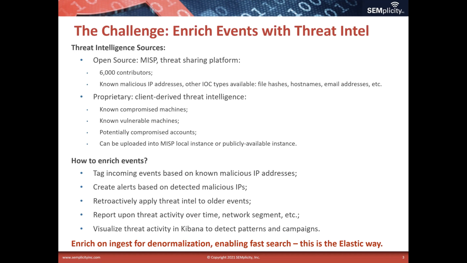The way it works, as we'll see, is that there's a public service that you can call to get the threat feeds, but you can also stand up your own internal MISP server. And the reason for doing that is because you can then start to incorporate your own internal threat intelligence. If you've had a known machine that's been compromised, or a known account that's been compromised, or you've seen activity that isn't publicly available, you can share that back with MISP, but you can also incorporate it on your local MISP server. And that gives you better, more specific contextual awareness.